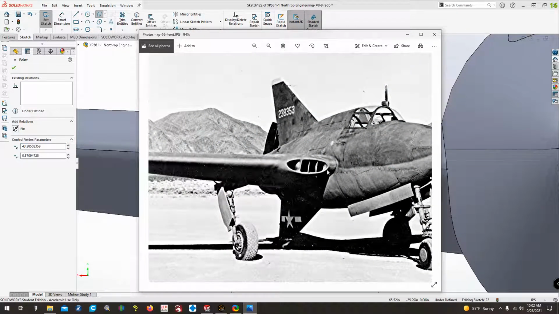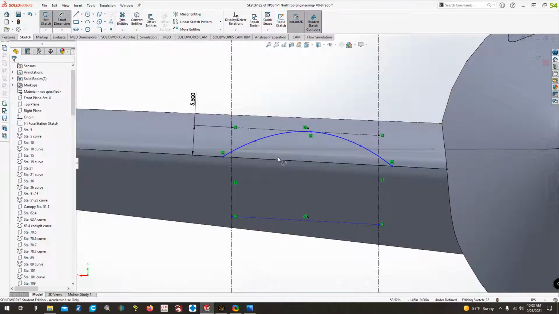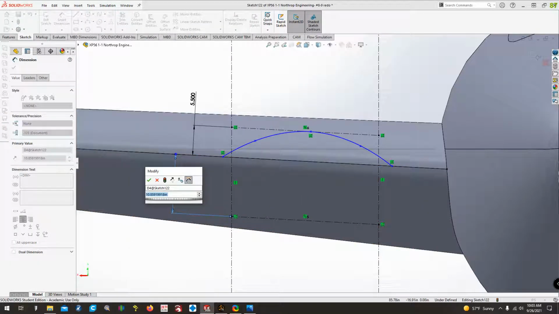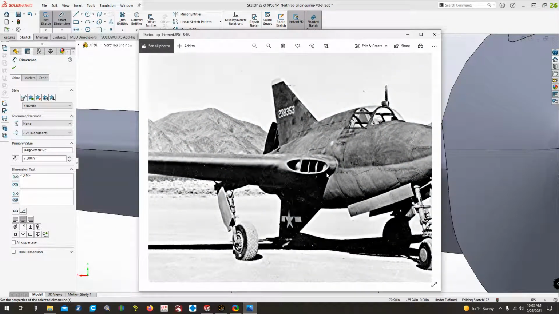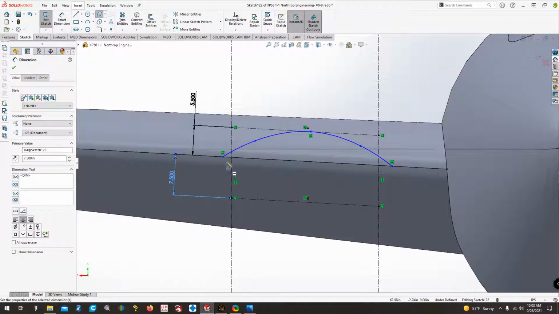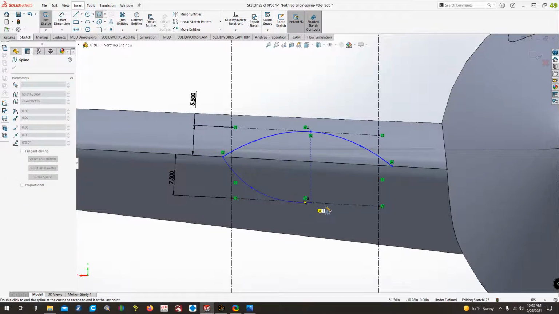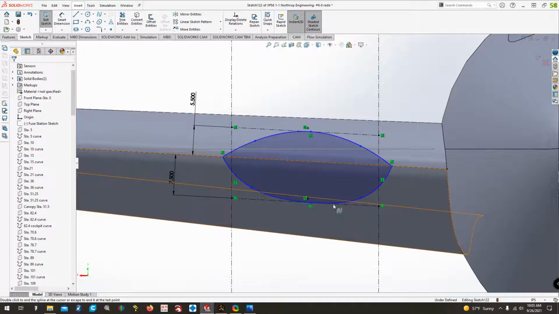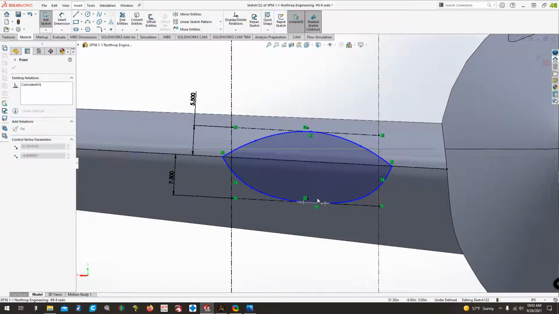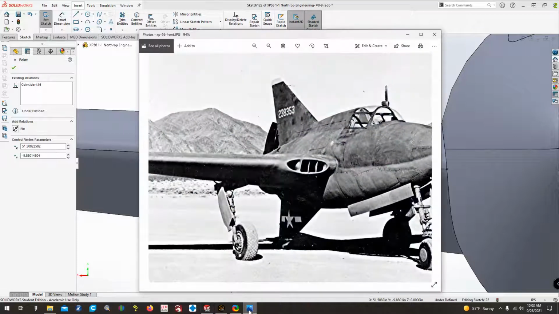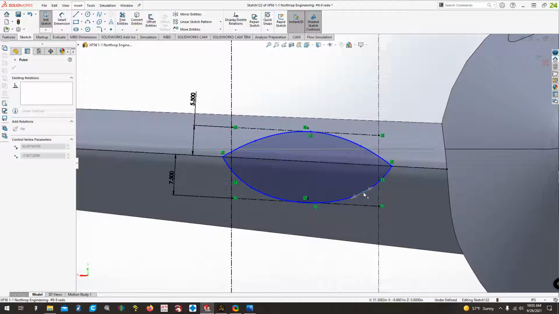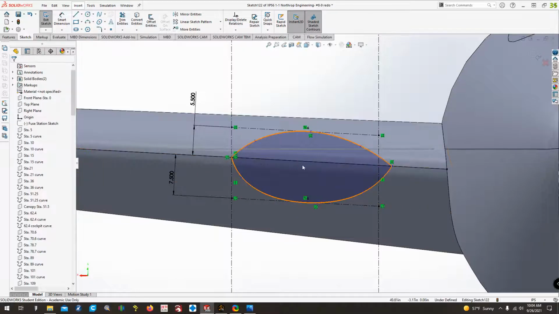We can see the bottom one has what appears to be a much larger arc. So let's dimension this one here. Instead of it being 10, let's do 7.5. Looks pretty close to me. Then we'll take our next spline. I don't know about you guys, but that kind of looks pretty close to me. It's not perfect, but it's pretty dang close. Kind of like that shape. That in.